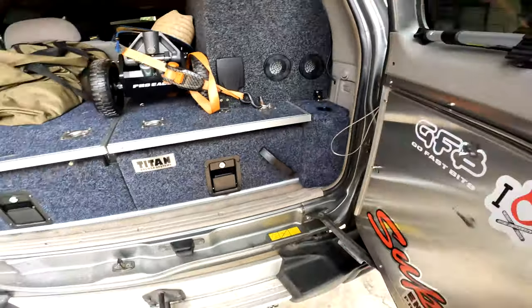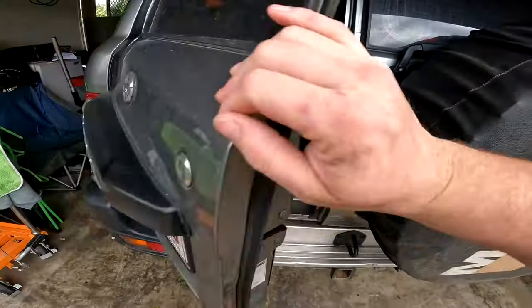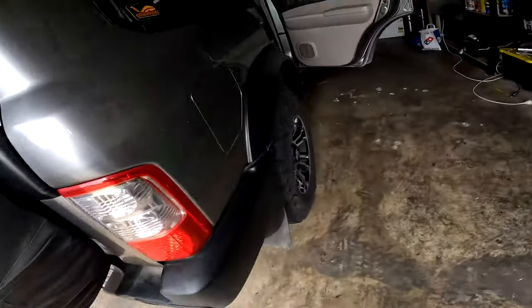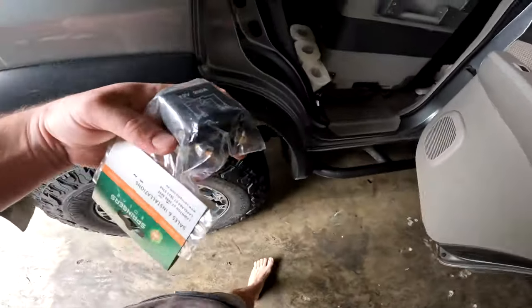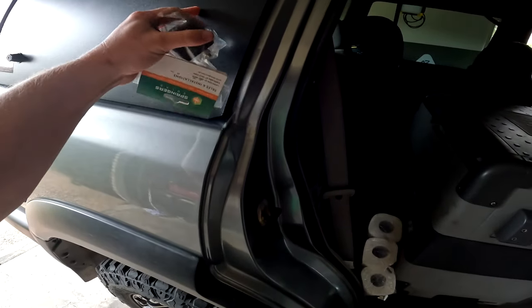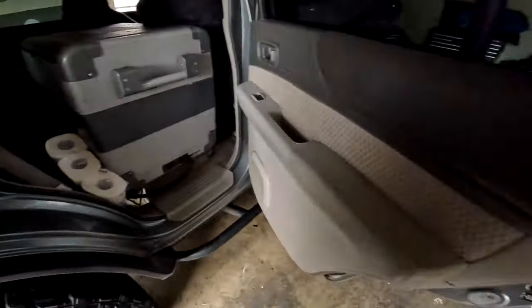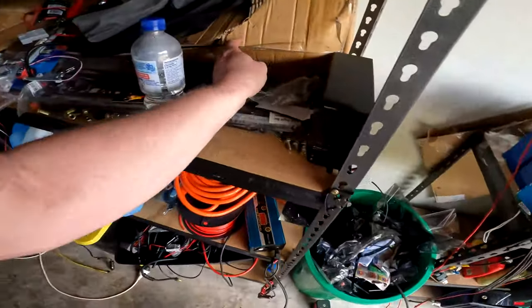But it worked seamlessly over the weekend, blowing up all four tires. And this 200 amp relay will turn it on and off, no worries at all, with the switch that I've got inside here.